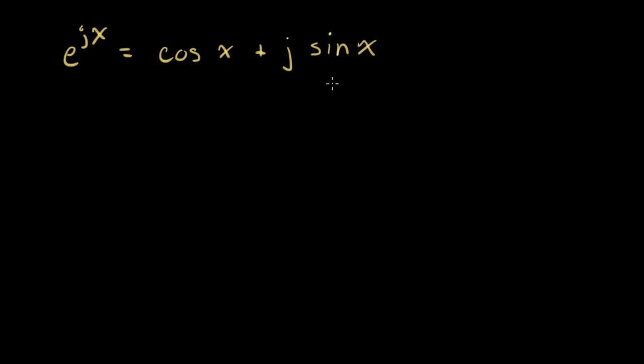So, this is the expression that relates exponentials that we love to sines and cosines that we love. And part of the price of doing that is we introduce complex numbers into our world. Here's two complex numbers. Okay, this is where complex numbers come into electrical engineering. So, I have to mention the other form of this formula, which is e to the minus jx. And that equals cosine x minus j sine x. So, these two expressions together are Euler's formula or Euler's formulas.